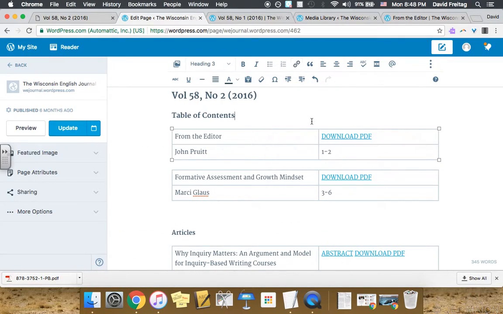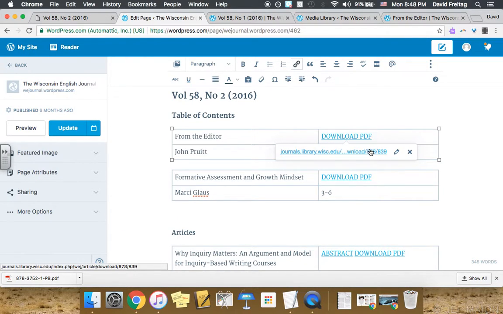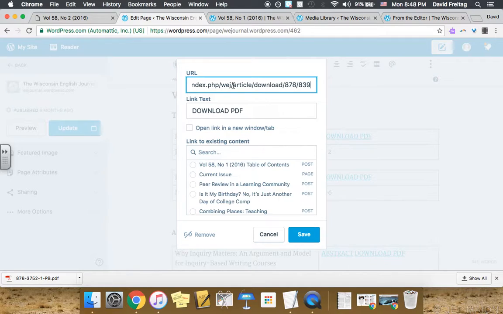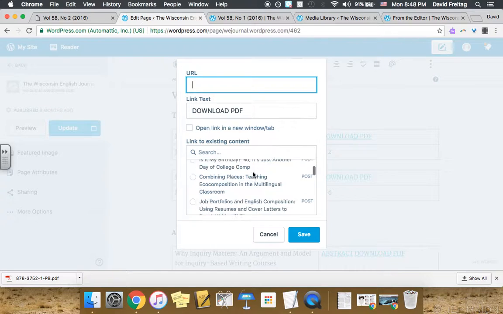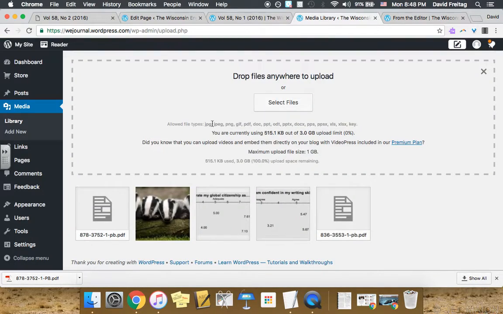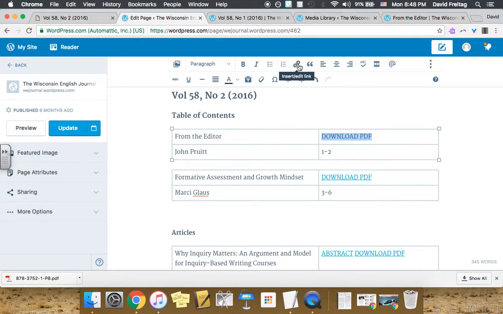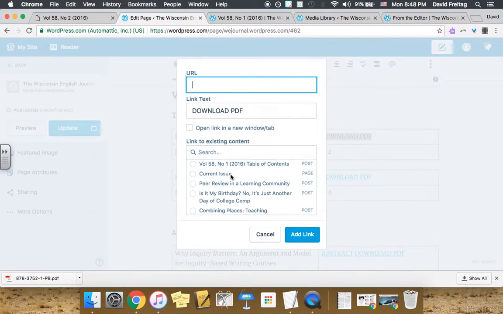We can leave these links as they are, and they will redirect to PDF files that are on the wisc.edu server. Or we can replace them, and that's what I'm going to do with one of these. I'm going to delete that URL right there, and hit save. So that's no longer a link. What I want is for this section of text to point to this PDF file right here, 878.37521. So I'm going to create a new link. I've highlighted that, and I'm going to go to Insert Link.